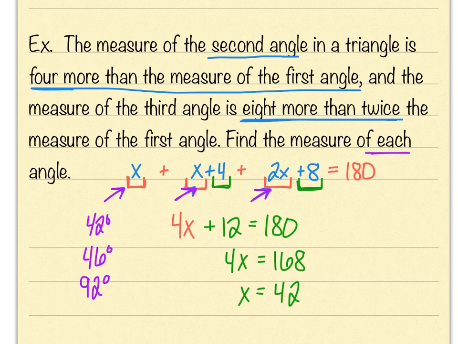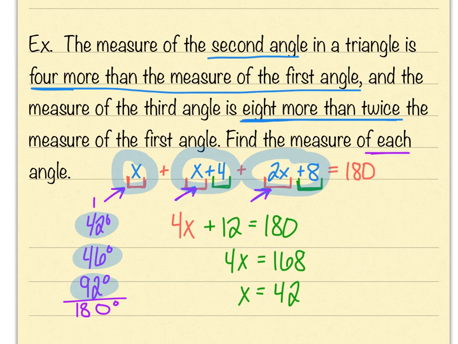And so double check your answer. Make sure that all three of these add to 180. 2 plus 6 plus 2 is 10. 9 and 1 makes 10, plus 4 and 4 is 18. So we do get 180 degrees. So our answer for this problem is 42 degrees for the first angle, 46 degrees for the second angle, and 92 degrees for the third angle. So if this didn't make sense, rewind this and watch it. But I think once you get these three angles written down here and you just add them to 180, then it becomes a lot easier of a problem.